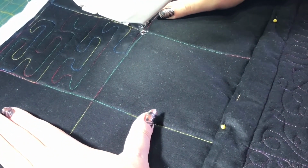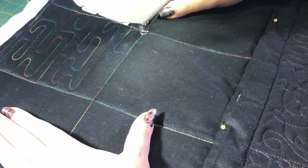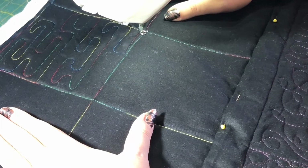And don't forget, depending on where you are on your quilt, you can use the stitch in the ditch sections or the edge of your quilt to travel to get to spaces you've missed.